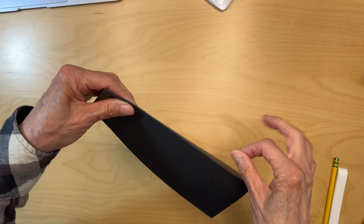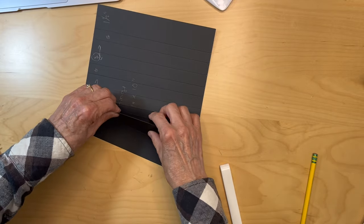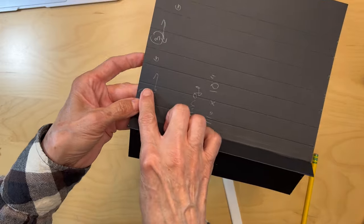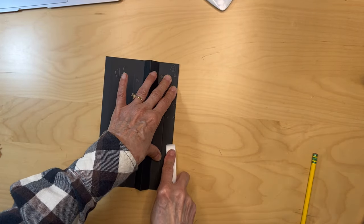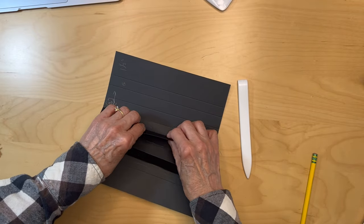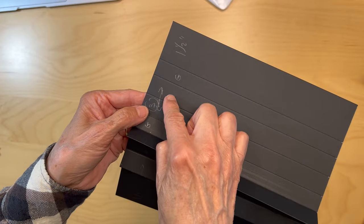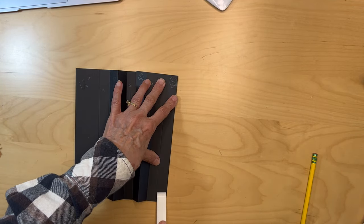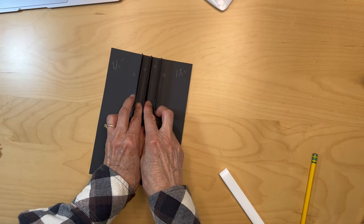So we're going to fold that up, fold and burnish it. And then I'm just going to hold on that and push down. There is hinge number one. Then we go to hinge number two. These two. So we're going to fold right in the middle, fold and burnish hinge number two. And we have our gusset. Now we have hinge number three, these two. Just fold that right in the middle. Burnish that guy, and push down. And now we have our three hinges.